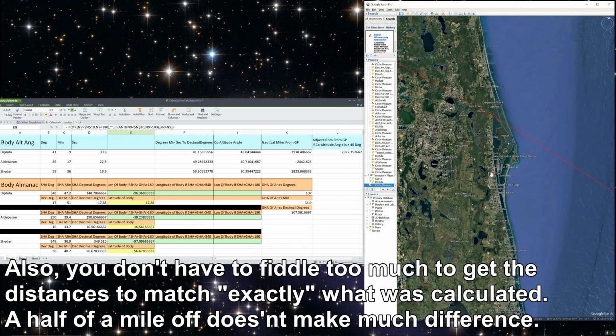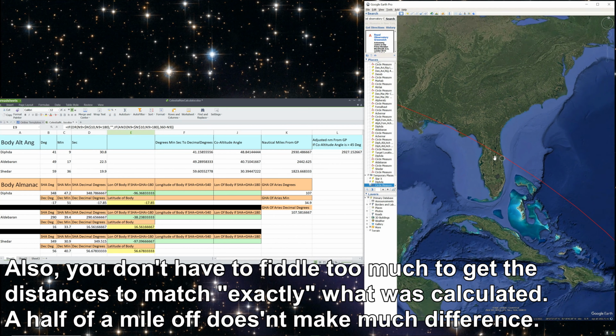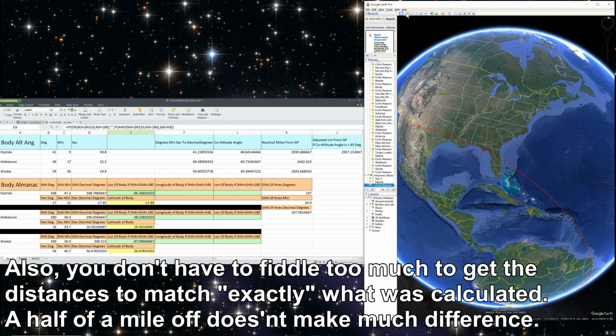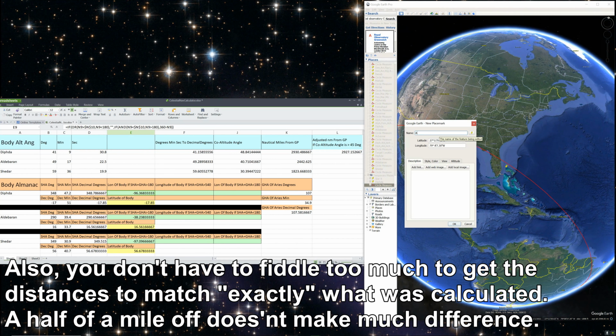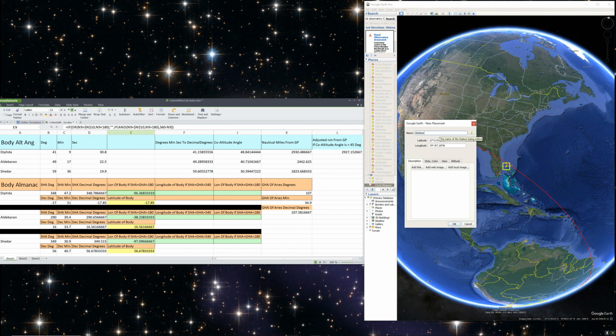Alright, and next is Aldebaran. We'll label that. Longitude of Aldebaran's GP is 38.238 degrees west, and its latitude is 16.561 north.